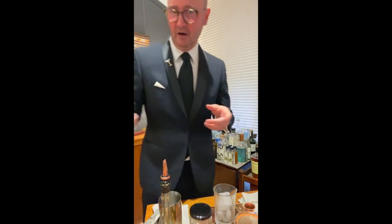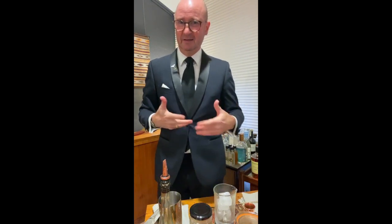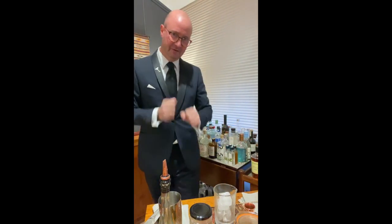Also in choices of gin or vodka, I like to choose a spirit that actually has a fair bit of personality and flavour about it. This is not a subtle cocktail. You know, you're in for the flavour here, kids.